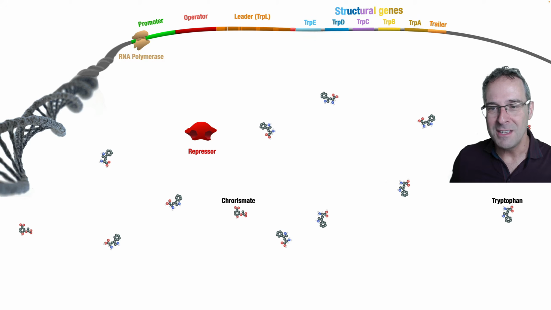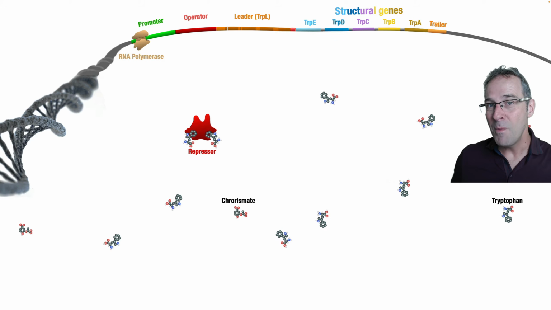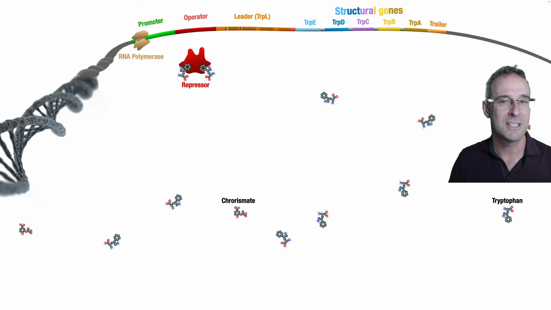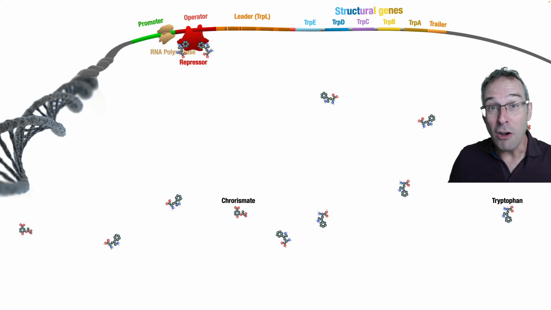So what happens is that tryptophan binds to the repressor, and like often happens in biology, when molecules bind to each other, particularly to proteins, very often those proteins have a conformational change, or they change shape. And when that happens, the repressor now has the perfect shape to fit onto a site on the operator. And what that does is it blocks the operator so that RNA polymerase is blocked from transcribing the leader and the structural genes. Okay, so transcription doesn't happen. It's been turned off or repressed.